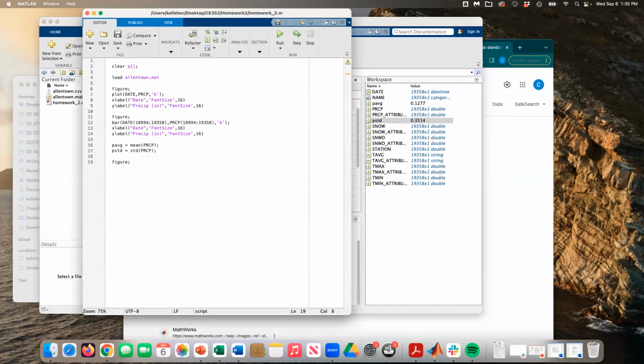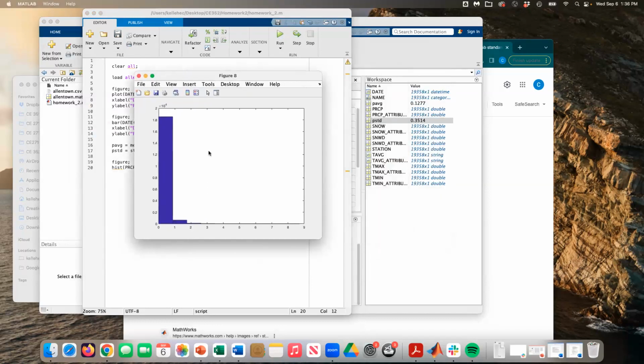We're gonna make a third figure, and we are going to make a histogram. And the command for that is hist. And here it's popping up with some helpful hints. It's telling us we gotta choose an input array, a vector or a matrix, which for us is gonna be precip, and we got to choose a number of bins. So let's say precip, and let's just trust MATLAB to find that number of bins right now, and let's run it.